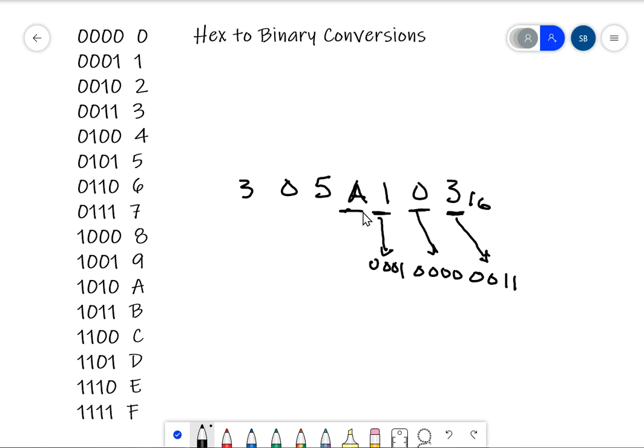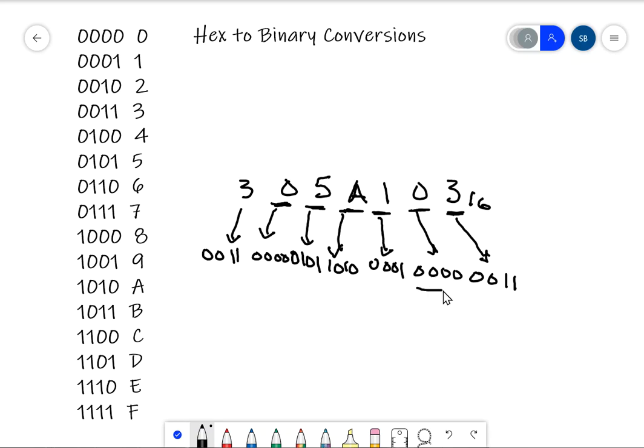I usually try and keep the groups separate with a little bit of space in between, but my handwriting is just starting to get better with the tablet, so it's there. A, that's 1010. All I'm doing is every time I pick another digit, going back over to the chart, taking a look at what's on that chart, and writing that down. That's easy stuff, right? It's almost like it's too easy to put on a test with a question. And in this case, 0011.